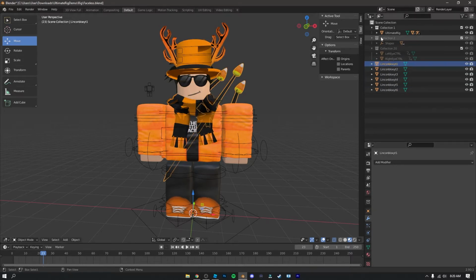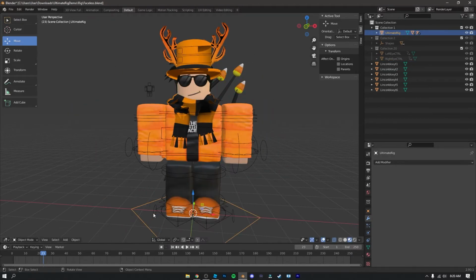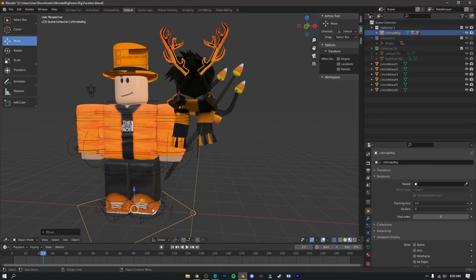As you can see, if I select my ultimate rig and move it, they're not linked at all. So if I undo that, then we're going to want to link them. Click on the hat or anything attached to your head. We will get to the back accessories and the neck accessories after, but click on anything on your head and then click on this little orange button right here. It's going to say parent, search up head default right here, click on that. And now we have our hat linked, so it's with it now.